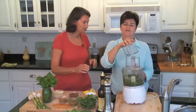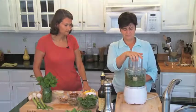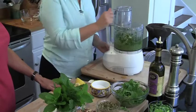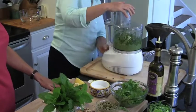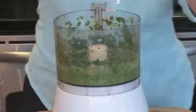Every Cuisinart is created different, I swear. It's like the lineup. The Roman times, how long did it take them to grind that mortar and pestle? We're very spoiled with our high-tech gadgets. You can definitely see with that little bit more oil how the color is definitely lightened.